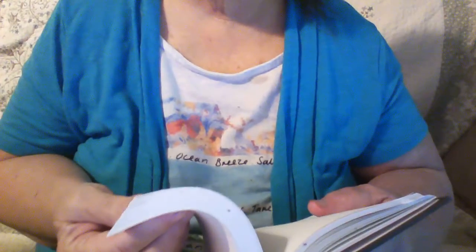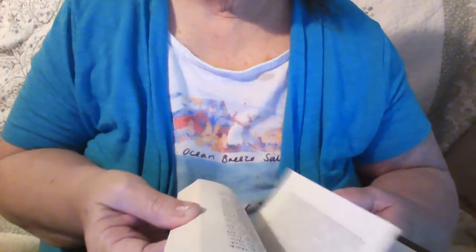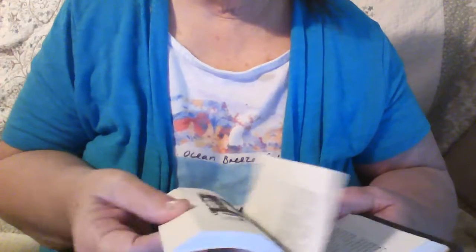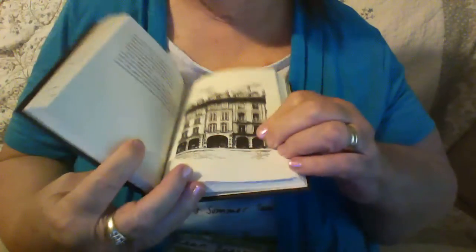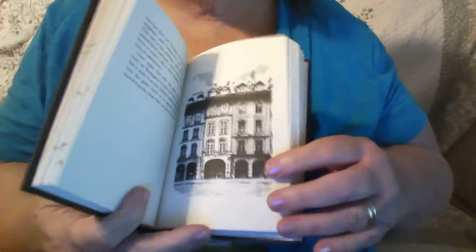It is a little thicker than what that wood paper normally is, but it's still wood paper. And I would think it folds good. You can make it whatever you want to out of it. You can use it for notes and stuff. Here's another picture. Now this is drawings. I say picture, but it's a drawing done in black and white.